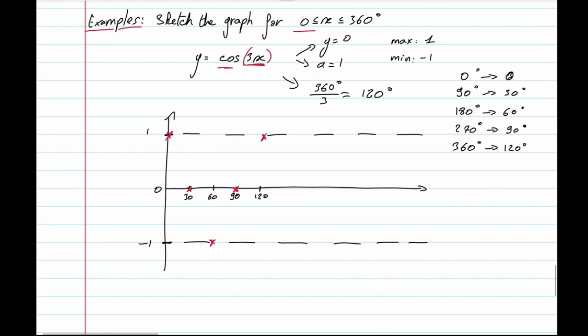The question asks us to graph between 0 and 360. So technically here I'm not finished. I need to go until I arrive at 360. Here we just need to repeat this period over and over again. So I have 0, 30, 60, 90, and 120. I go every 30 degrees so I can continue until I reach 360.